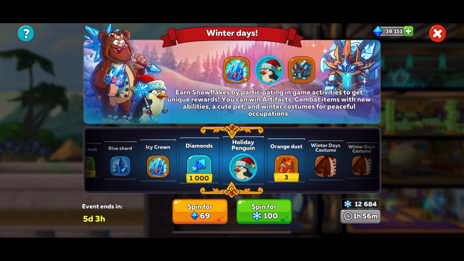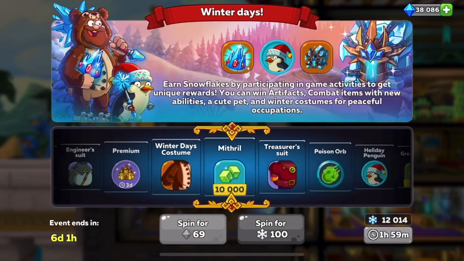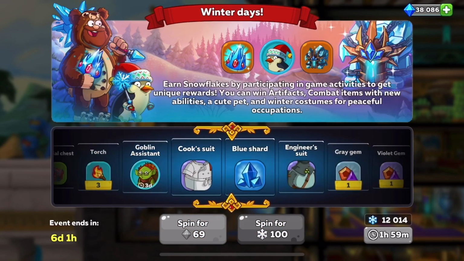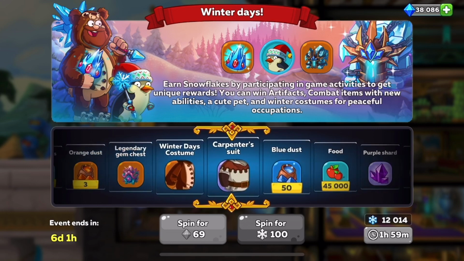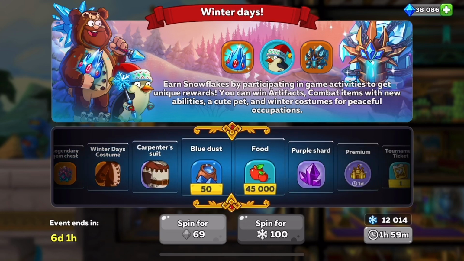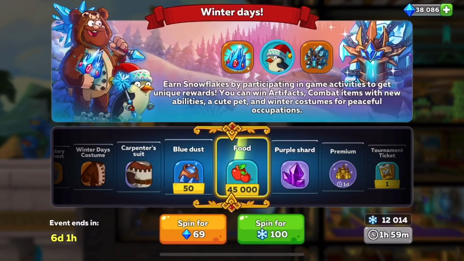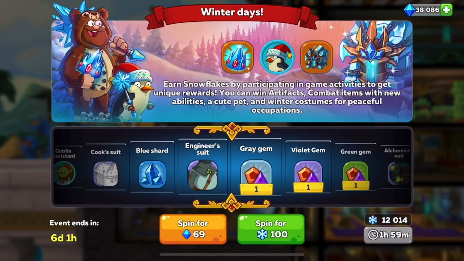Once I get done with that, I'll be right back. All right, we got a good setup going here on the board. Let's see if we can get some good stuff. I'm just going to do a quick couple spins, and then we're going to call it quits. See if we can't get lucky here. All right, food. I'm not going to complain about that. That's always nice. Let's do a couple more spins.